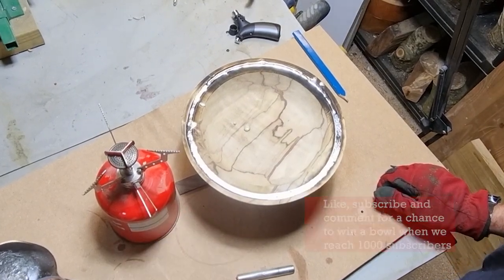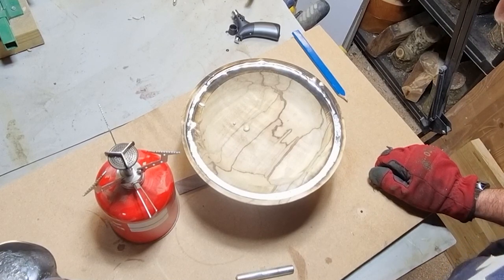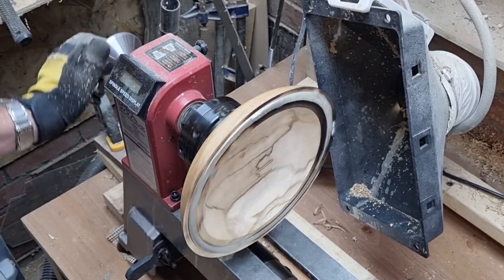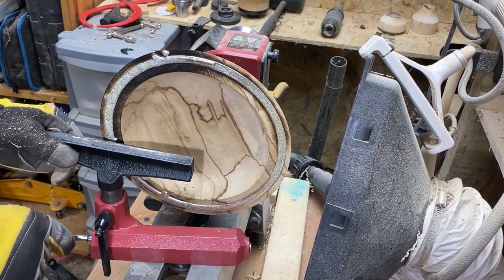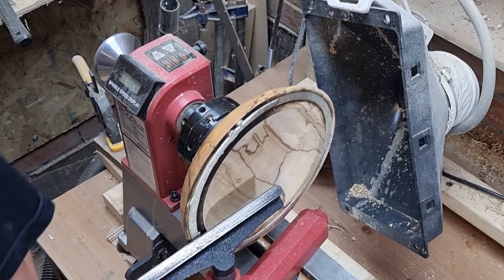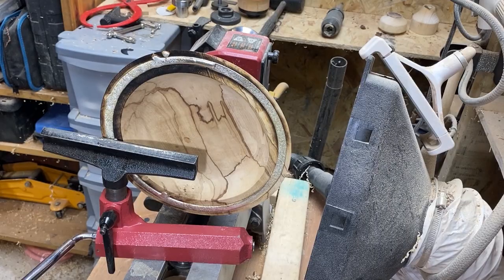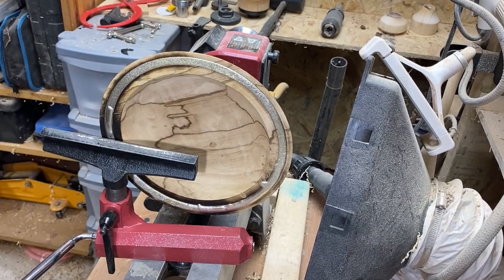It wasn't a complete success, so we'll see how it goes. Ideally it would have been one pour, but I just didn't have quite enough in my crucible. We'll give it a second or two to cool down and put it back on the lathe. My heart has stopped pounding and we're back on the lathe. It was going smoothly up until the point when I ran out of pewter to pour, so adding the extra bit at the end hopefully has done the trick. The only way to find out is to turn it back. Most tools will work perfectly happily on pewter — it's not that hard, it's a bit like lead. I'm just going to use a carbide tip here to take the bulk of the excess off. I'll put the face mask on. I'm going to keep the speed fairly low at the start because the extra weight isn't quite balanced and it may start wobbling.